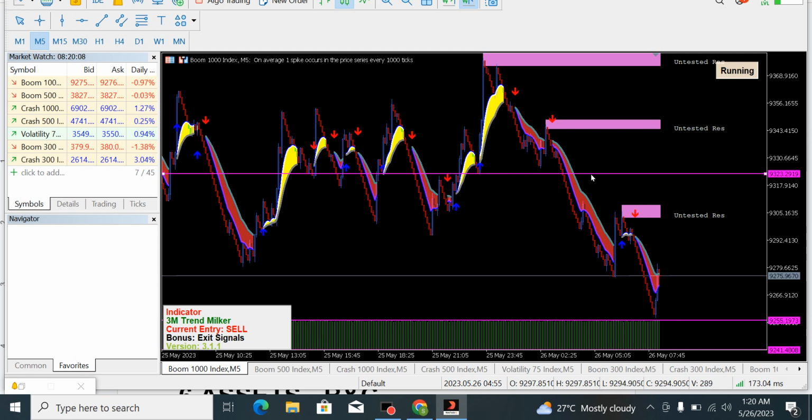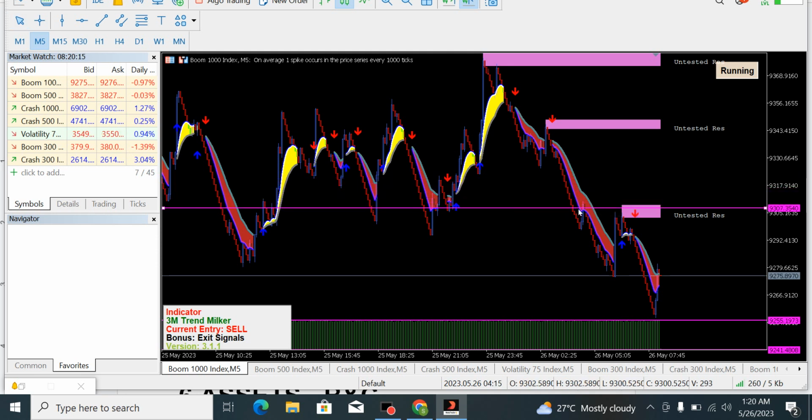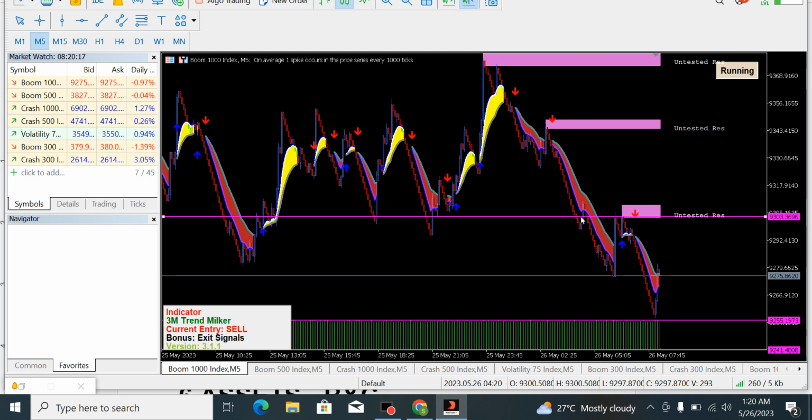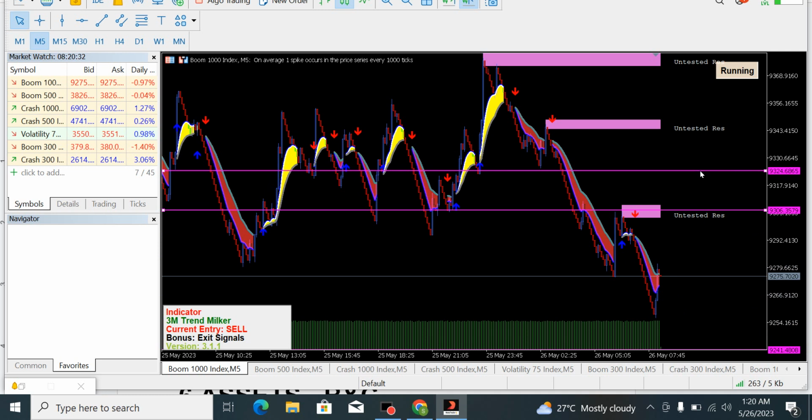Okay, so after that you can still come in after the breakout from the support zone. You can still come in around there and trade till the next support zone, and around here is the next support zone. So before it gets there, you should take your profit somewhere here. So if you had put your stop loss around there, trading from here to here is another profit for you, if you are able to execute some of these trading activities successfully.